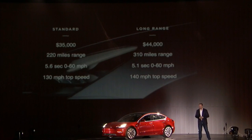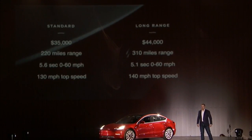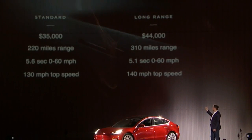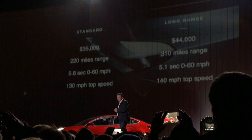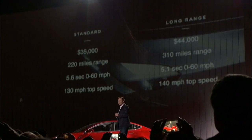So let's talk about the specs for the Model 3. There are two main variants: the standard and the long range. The standard is going to be $35,000 for a 220-mile range. It's going to be a fast car, so the acceleration will still be well under six seconds, 130 mile an hour top speed. You can also get the long-range one, which will have a range of 310 miles, and be about roughly five seconds zero to 60, 140 mile an hour top speed.